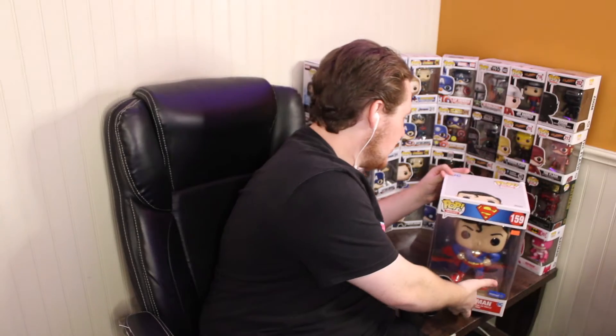I know this one is worth a decent amount and there is a chase variant. This one is currently worth $77, and the chase is worth $89. Apparently the chase is metallic — his suit is metallic and he's got glowing red eyes, which is a very common theme for Superman chases. That's a really cool pop that I'm very happy to add to my collection.